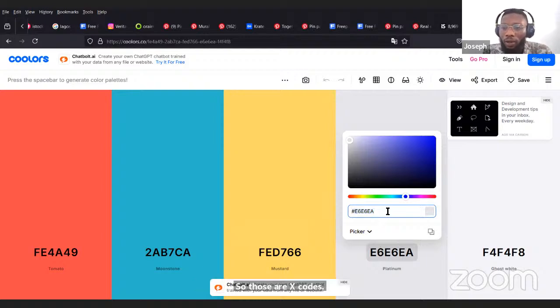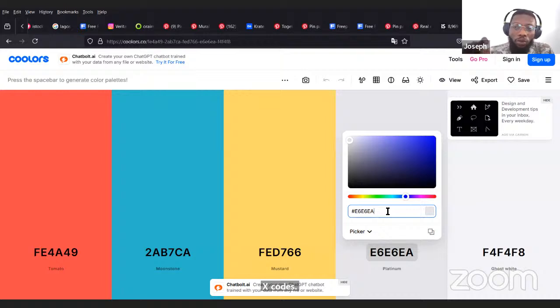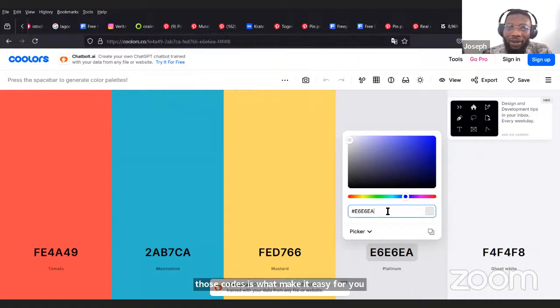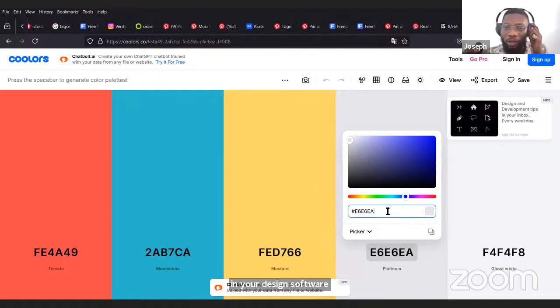So every color on the color wheel or on the color spectrum has hex codes. Those codes make it easy for you to pick a certain color in your design software. When you start the practical classes on Monday and you want to pick a color in any of the software, you see these codes.